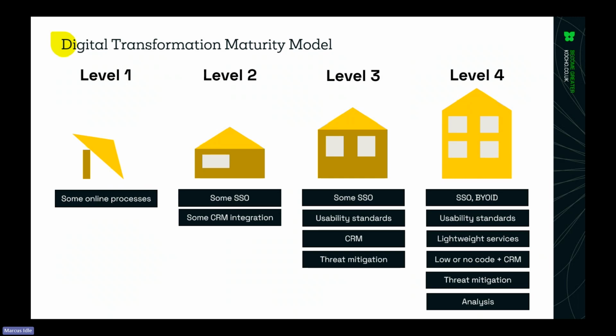You have your threat mitigation, and you also have your analysis. So we'll talk much more about this later on. So you can analyze how you're consuming services in Azure, for example, and how they're being costed. So I'm going to illustrate some of this with a composite case study. We've got some real life case studies to talk about in a few minutes, but this one's just a composite one to illustrate some of these improvements that digital transformation can make for your business.